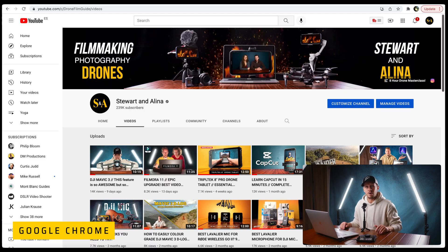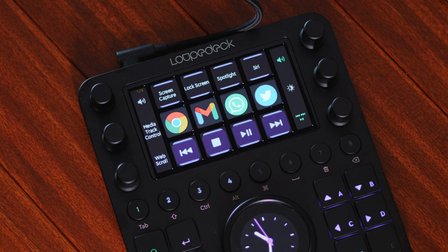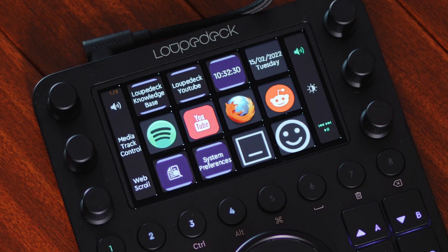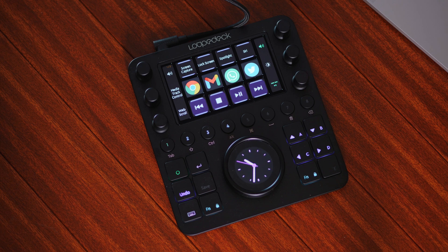I think you can see why I found this review quite hard to articulate, because it's very specific to your own given set of circumstances. So let's take a look at the device itself — I'll demonstrate it to help with your decision-making. Here we are inside Chrome on our YouTube channel, and you can see we have a whole bunch of system workflow options in the Loupedeck CT. The various buttons on the touch screen are separated by a grid, and you can swipe left and right to access more options. This is the home button here, so we can reset everything if we like.